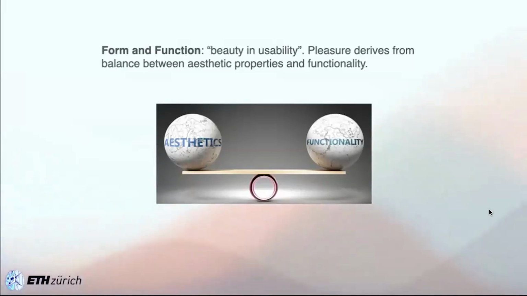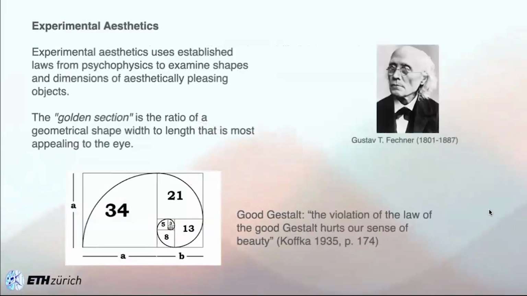but we can go back many decades to 2 centuries ago, and we can begin to draw on some more primitives or basic ideas about aesthetics, and this idea of experimental aesthetics. And aesthetics have fascinated thinkers for many millennia now. In fact, we know that the ancient Romans and Greeks had great interest in aesthetic properties and aesthetic beauty. But we can trace this back even farther in history to some of the earliest known artifacts produced by man. There were ideas of aesthetics and ideal depictions of the human form and of the natural world as well.